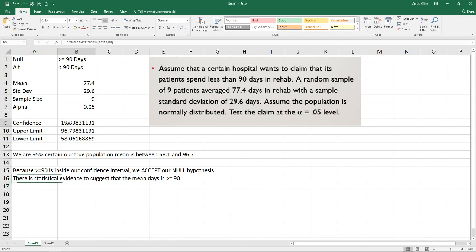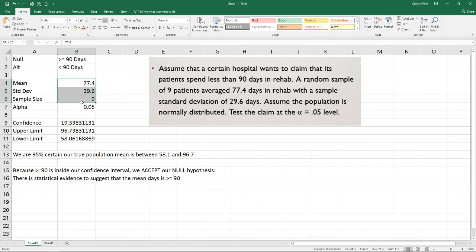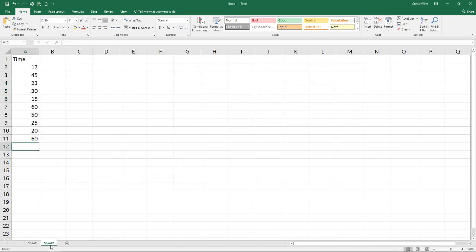Again, the main part here is our confidence formula, which will give us that confidence range. As we change our alpha value from 0.05 to other values, we can get confidence other than 95% if need be. However, a lot of times we're not given just this summary information, and we're actually going to start with a string of data. So I've collected some here over this other sheet where I have commute times. And our hypothesis here was that we believed the average commute time was 20 minutes.